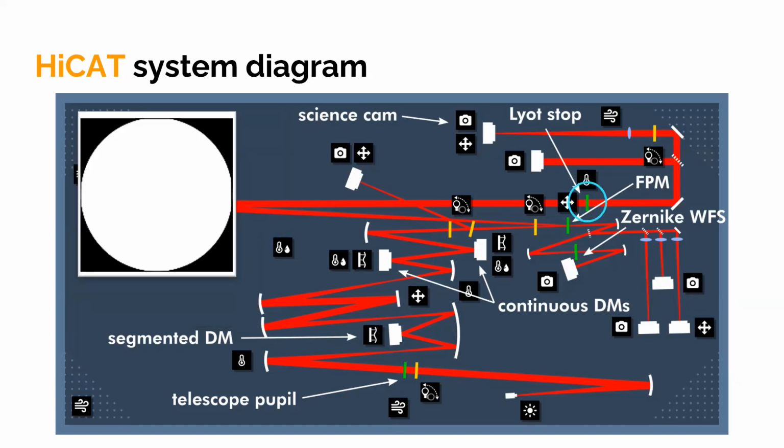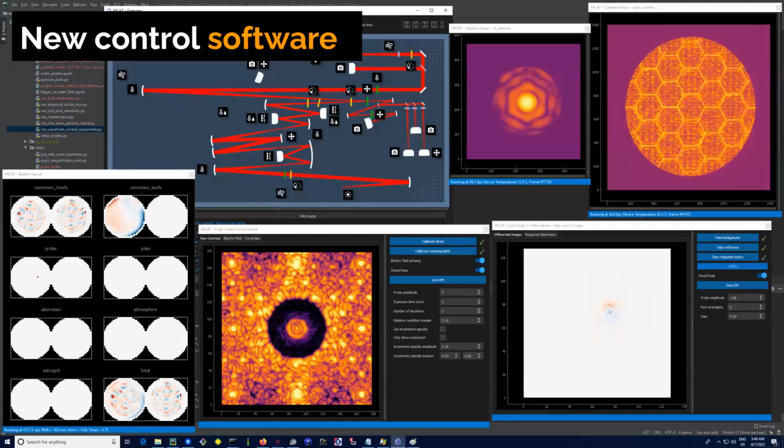The Lyot stop, I don't have an image of it. It's a simple circular mask. Apparently in the 4 years that we've been working on this, we never bothered to take a single image of that Lyot stop, something I want to rectify. It's a simple circular mask, even though we have a very complex aperture with all the segments. Our Lyot stop is still simple, and we're trying to rectify that as well.